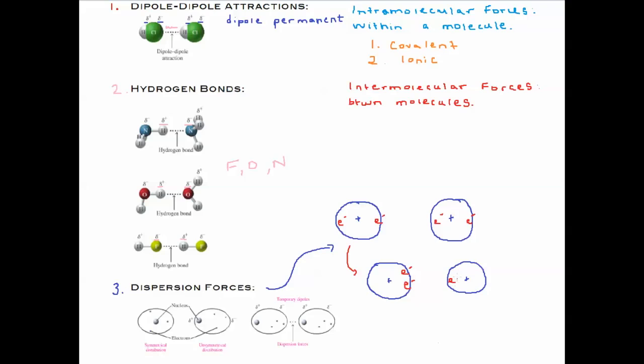Now, since these electrons are on this side, electrons will repel other electrons. So these electrons are going to repel this electron, forcing it to the other side, because negatives and negatives repel. Therefore, these 2 helium atoms will look like this instead. This is just in one instance. It happens that they line up, so they force the electrons of the other helium atom over to the other side.